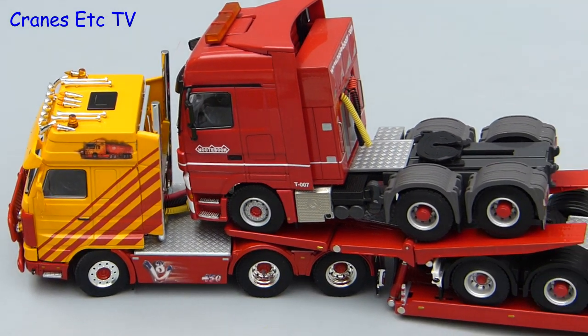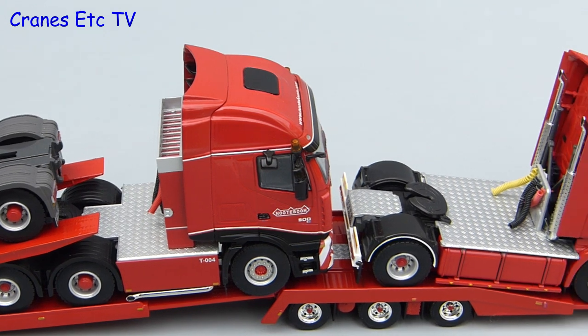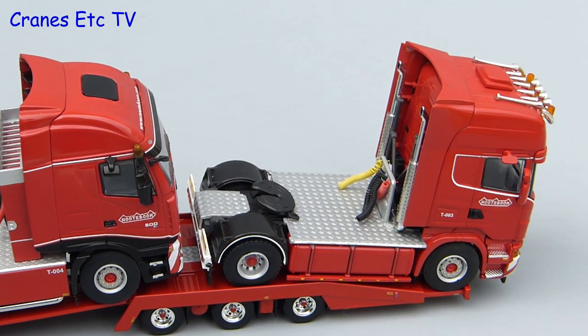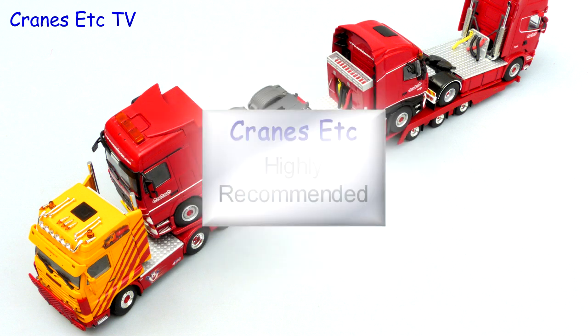Once again, WSI has produced an interesting and detailed truck model. The Scania looks great in the colours of VSB and the trailer looks great when it's fully loaded with tractor units. As an unusual item of heavy haulage, it's highly recommended.